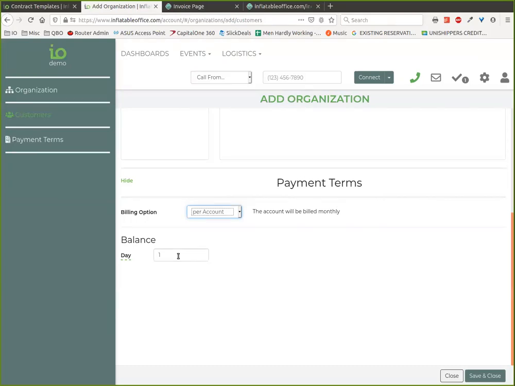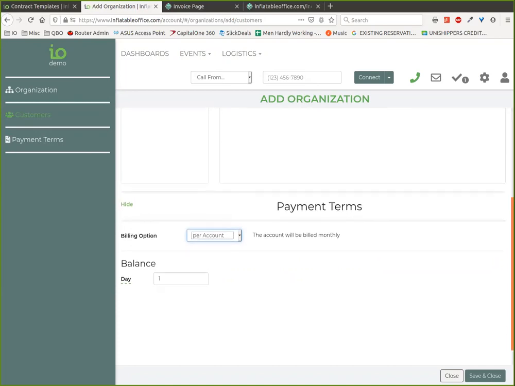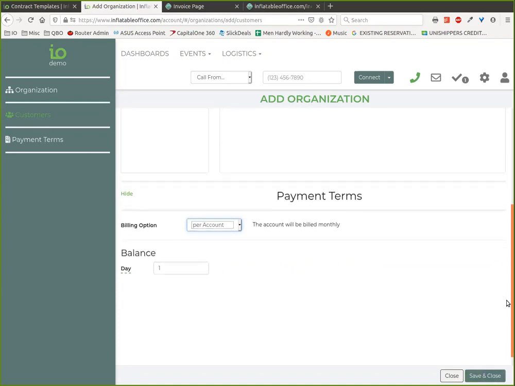We also have released, and I think we did a video on it as well, recurring events and leads and jobs. So you can have those recur and it'll automatically create those over time. And then this side of it will do the billing for you as well. So we're bringing all those different pieces and parts together to make it easier to manage some of the long-term events that you might have. I'm going to go ahead and save this because there's one more thing I want to show you here.